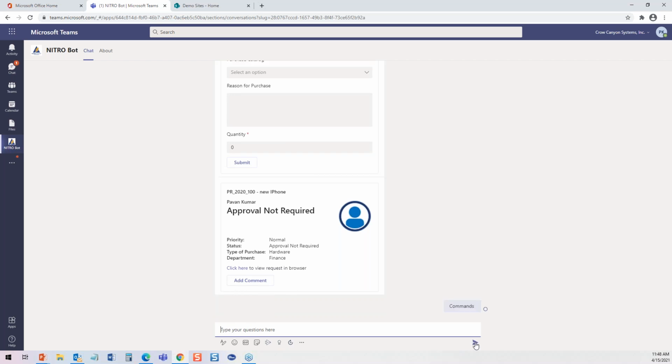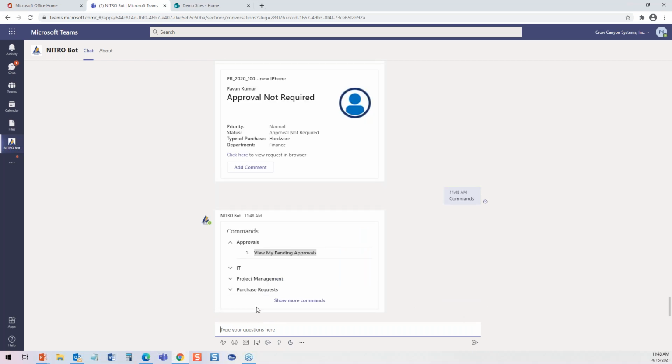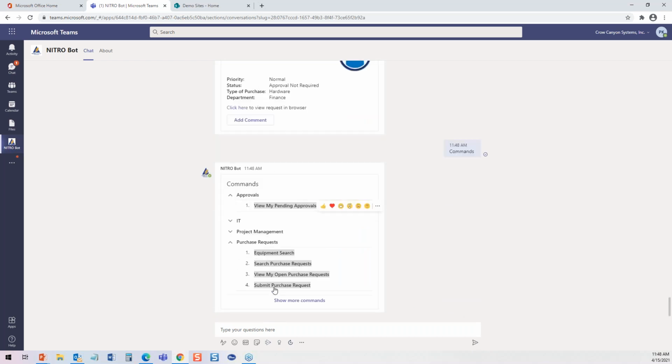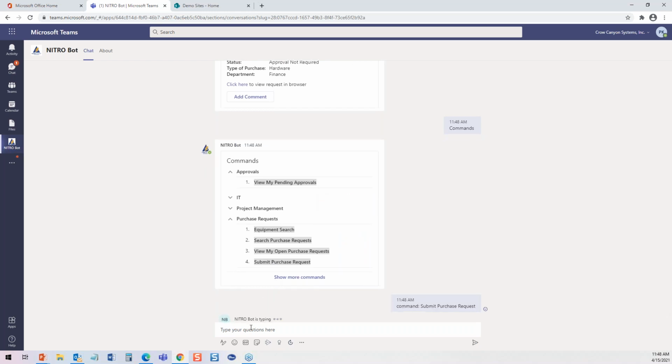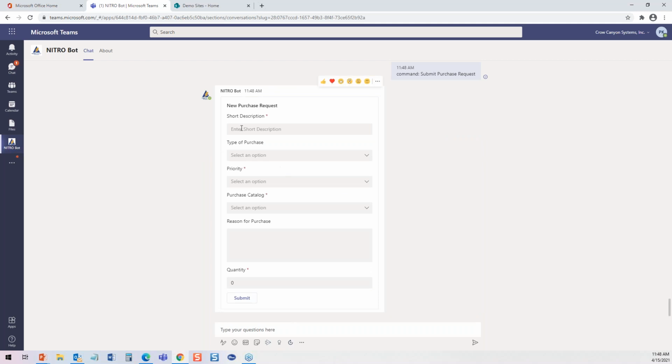So if I go here and submit a second purchase request, I should remember to just type in buy something rather than those commands. Otherwise, you'll think you always have to type in those commands. You don't. You just put the shortcut in the bot command, and it would work. So here we are back to this. Put in 2 laptops to go, and normal.